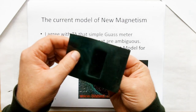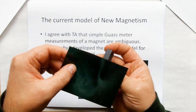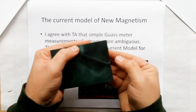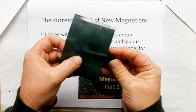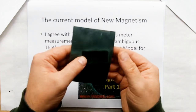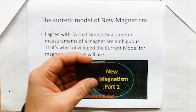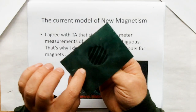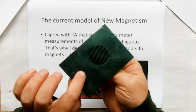At the edges of the magnets is where the current is. You can treat all magnets as a bunch of currents, and most of the time the current goes around the outside of the magnet. I'm sorry, my MagnaView film is quite scratched up, so it's a little bit hard to see. Okay, I hope you can see that in the camera. So at the edges is where you get the majority of the current. You can go through those videos I showed you, but you also have to be careful because in some magnets the currents actually zigzag through the body of the magnet. It's not necessarily along the edges. It depends how the magnets are made or how they're magnetized.